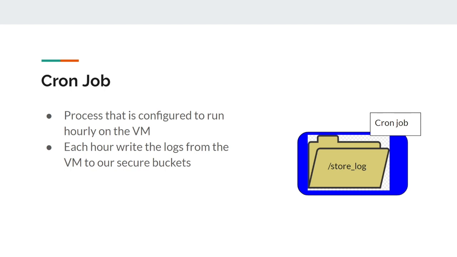In this case, like I said, it's configured hourly, and it simply calls a Python script to take the log files that are in /store/log that are dated and write them to our secure buckets. And to get into what these secure buckets actually are, I'll pass it off to Avantika.